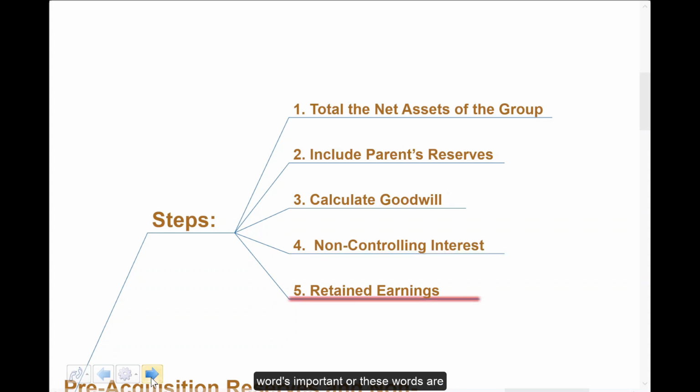Outside of that, these words are important, retained earnings. Again, from past studies and past chapters, I think we know what retained earnings are, aren't we? They are a reserve. Now, obviously, the parent has retained earnings, i.e. the head company, but also the subsidiary will have retained earnings, not just at the point of acquisition, but also at the point of consolidation. So this area is important for us, and understanding the difference between pre-acquisition reserves and indeed post-acquisition reserves. Obviously, in terms of post-acquisition reserves, they're from the acquisition date all the way through to the consolidated statement of financial position date. Let's be careful in this area.